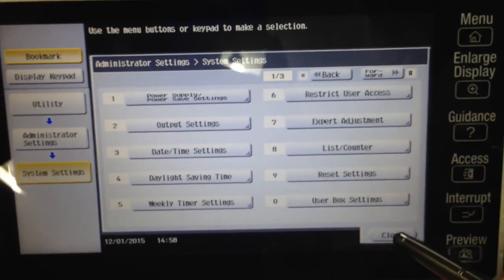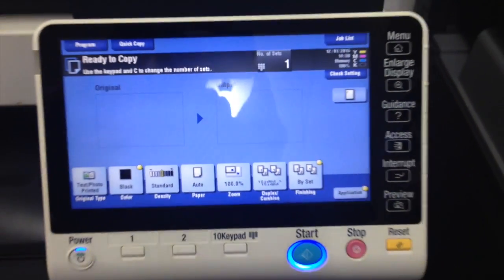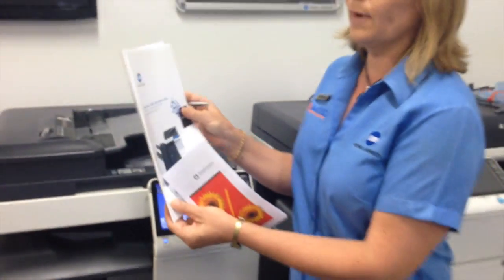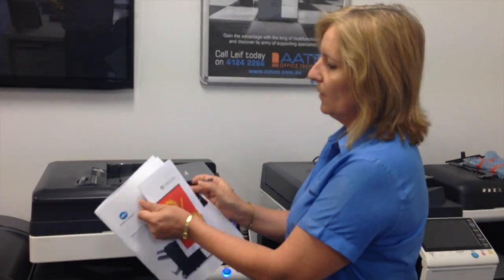Close out of all of those screens, back to the main menu and do a test run. You'll then see whether your adjustment is correct and your fold is straight, or if you need to make any more adjustments, just do that whole exercise again until you get it correct.